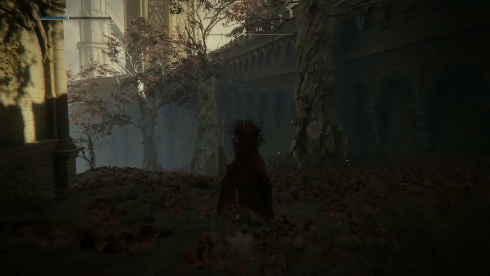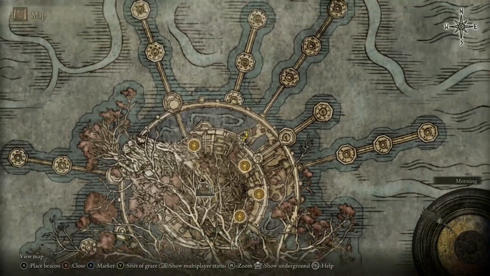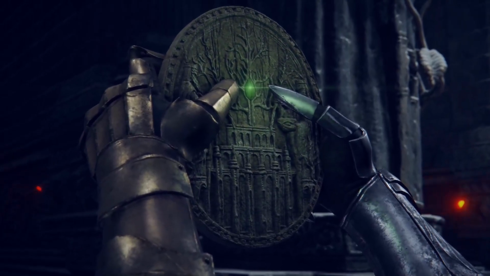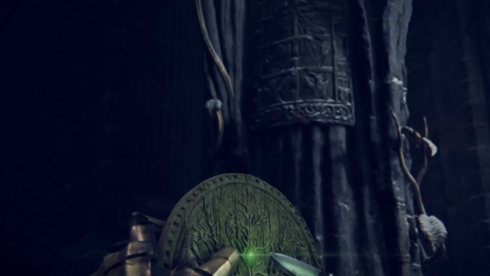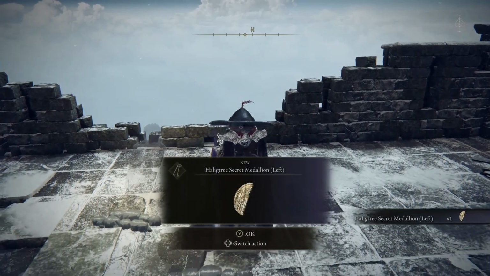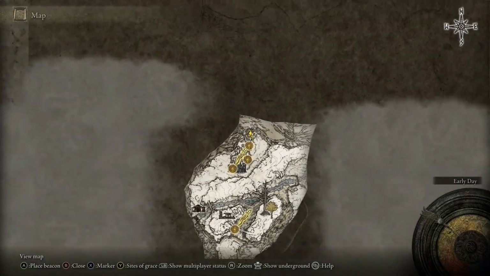The third bell bearing can be found much later in the game in the northern part of the map at the Haligtree. In order to reach this location, you'll first need to find both halves of the Secret Haligtree Medallion and use it at the Grand Lift of Rold. The left half of the secret medallion is found right after the fight with Commander Niall in Castle Sol.